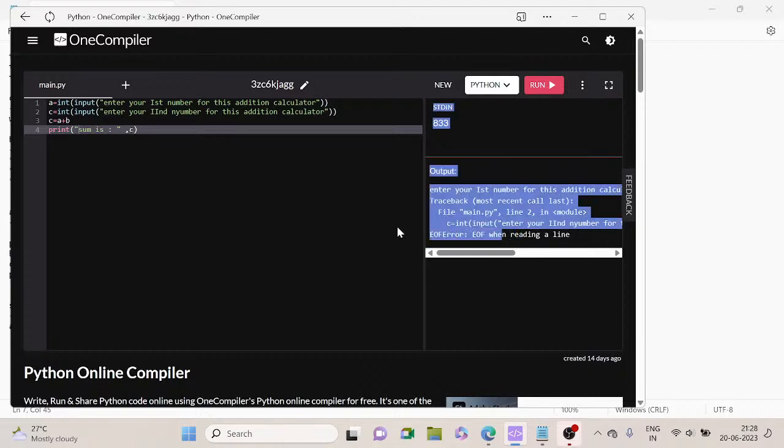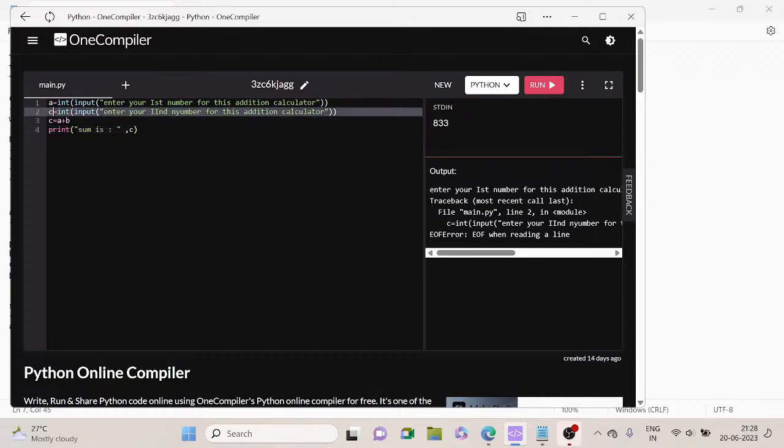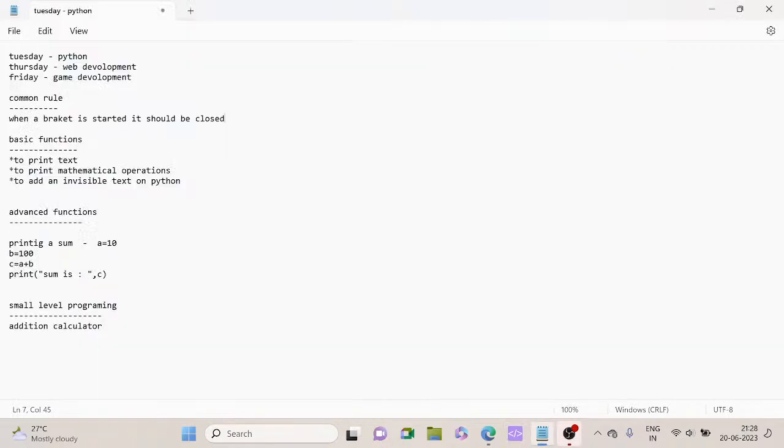Enter your first number. Like this you want to do. Hope it's done. We have learned to make a small-level programming addition calculator.